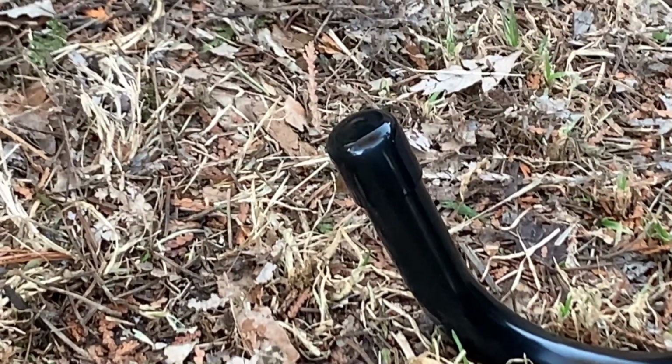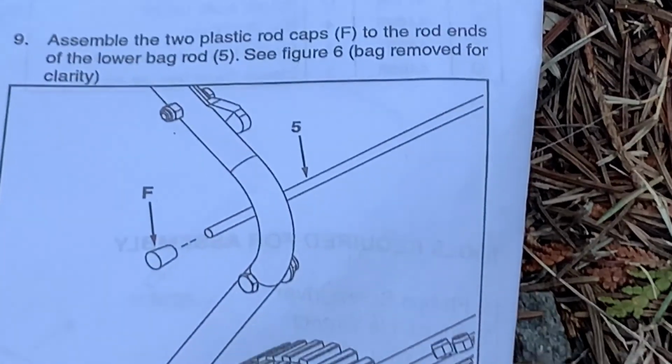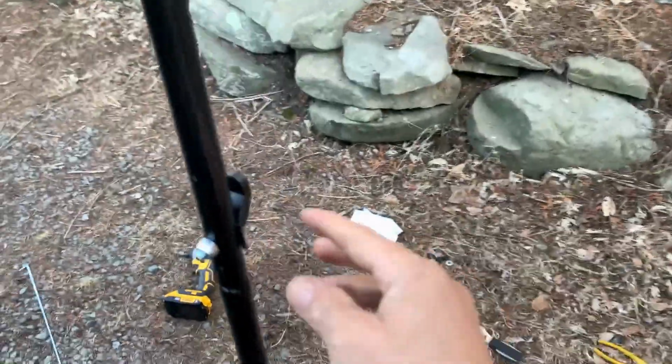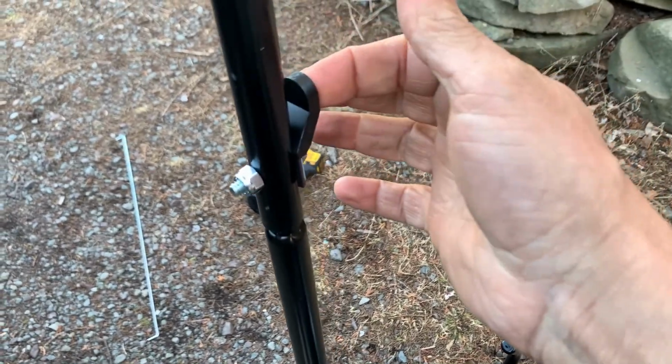I'm jumping forward right now, trying to put together what's obvious. So now, this long stick, I really have no idea where it goes. Let me figure that out. This long stick without the curve. So now, just to let you know, we were fortunate because I didn't even realize it. But the curved ones, that goes where the handle is, as you come down, the first ones you put on don't have the hole. Okay, there is no hole there.